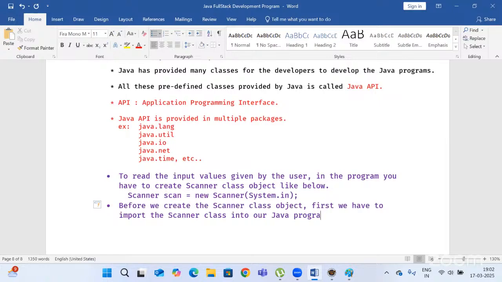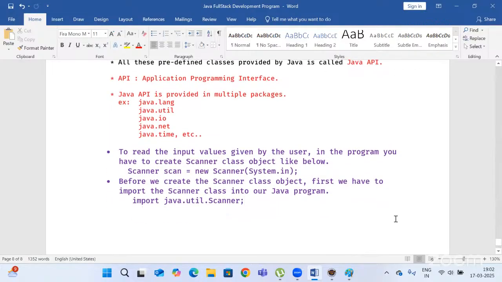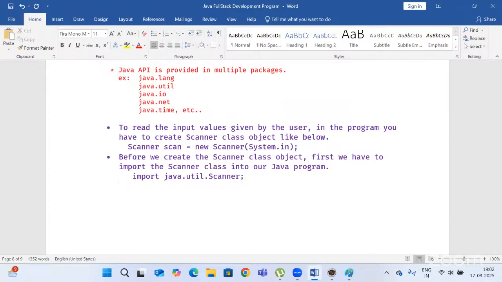So I will write the import statement. How do you write the import statement? import, space, java.util.Scanner, semicolon. You have to follow this syntax.